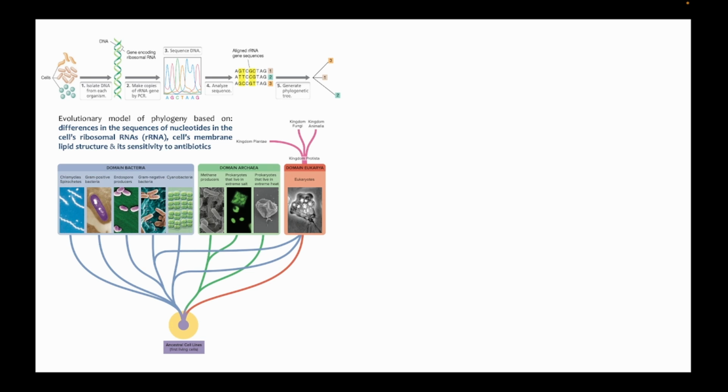Okay? So most of the time, once you get the sequence out, you have to use the NCBI GenBank to identify the sequence that you have. Okay? From the 16S, they discovered that there are three essential domains: bacteria, archaea, and eukarya. So eukarya are those with 18S. These two are the 16S.